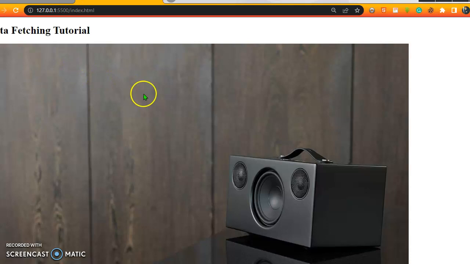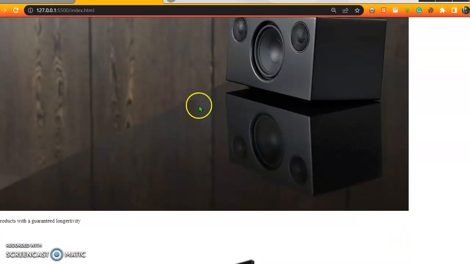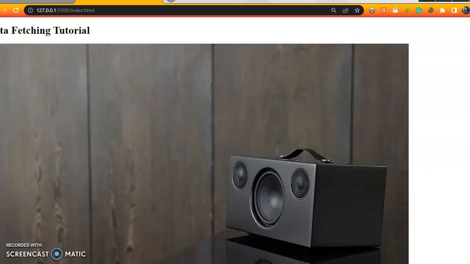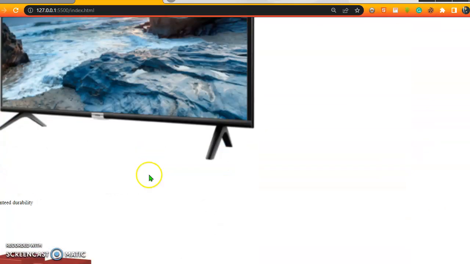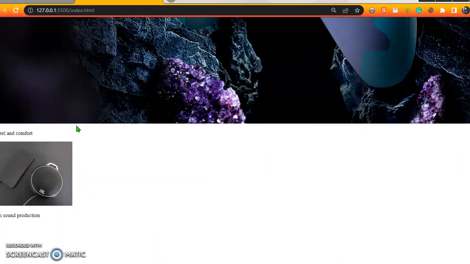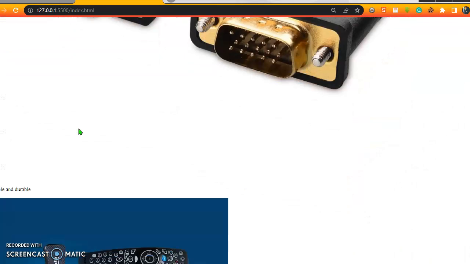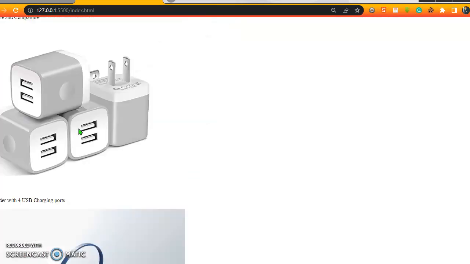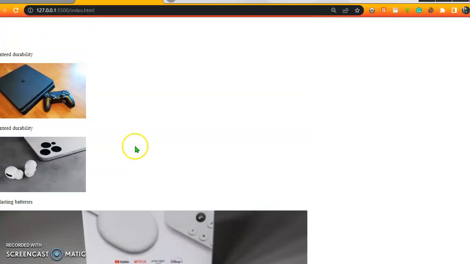So I'm opening it with Live Server, and right here we have the content of our data displaying on the screen. So I have the image of each of the products, and I have their details. The image and their details, each of the images and their details rendered on the screen.